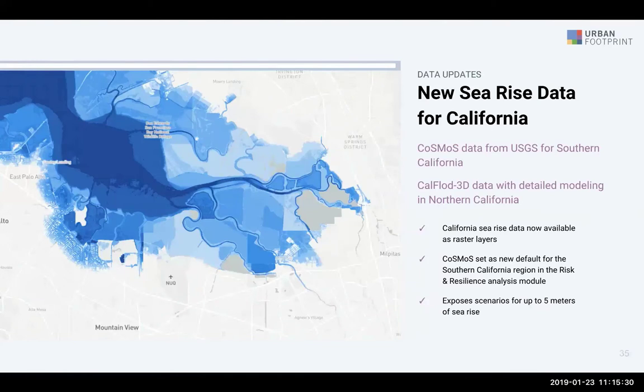This is really exciting if you're doing work in California. We have new sea rise data for California. This consists of basically two different data sets. The first is called Cosmos. So this is from the USGS for Southern California. And in addition, for Northern California, we have CalFlood 3D data with detailed modeling. So it works in two ways. You can bring in these data sets as raster layers.